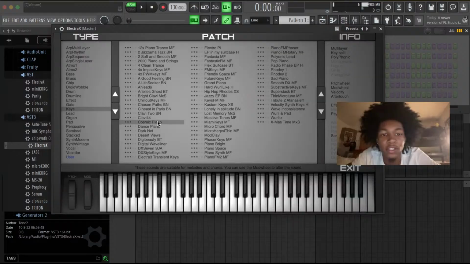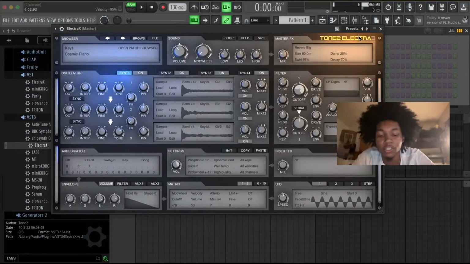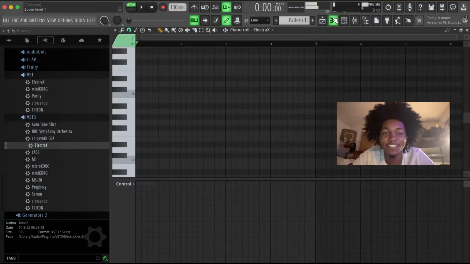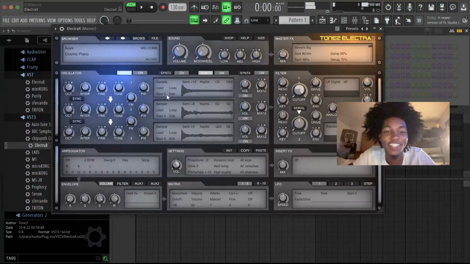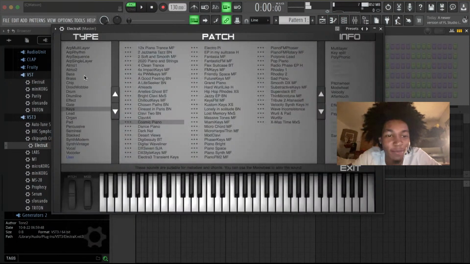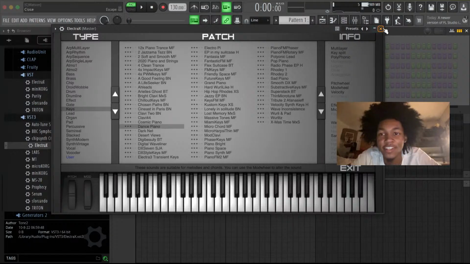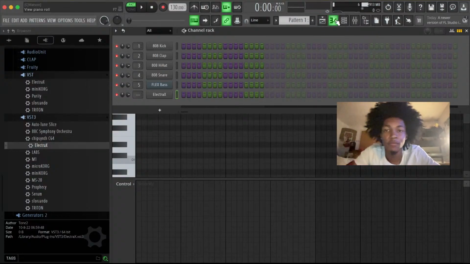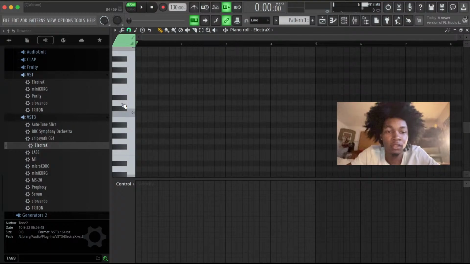There we go. Cosmic piano. Yeah. It's kind of airy, dreamy. Let's go for something a little more mellow, just so I could start off. Yeah, that's cool. All right.